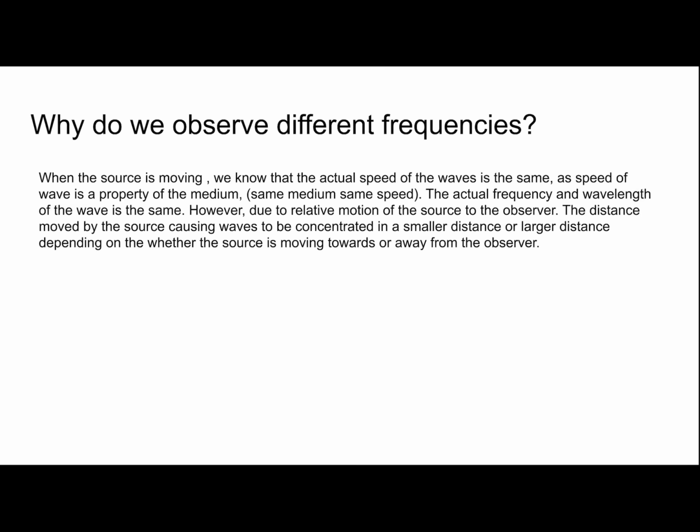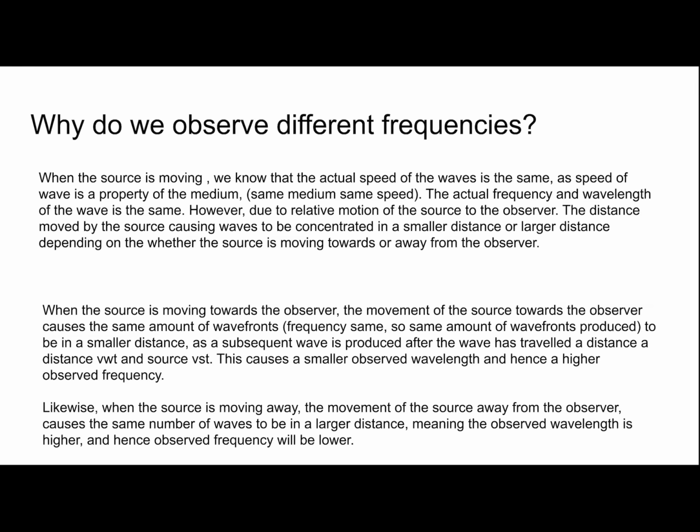Right, so when we see waves in a smaller distance, for example, that would be when the source is moving towards the observer. Because it moves a certain distance and then emits another wavefront, the distance between the two subsequent wavefronts will actually be lower, which means that the observer there will be observing a lower wavelength. And because v equals f lambda, we know that lambda is inversely proportional to frequency because the speed of the wave stays the same. So that means that our observed frequency would increase in that case.